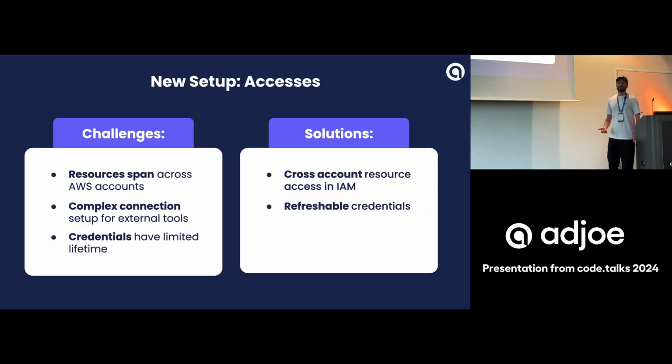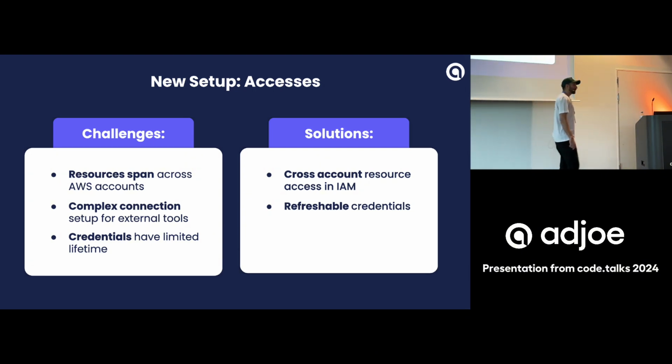But there will be challenges for you as well. So managing this access between these AWS accounts is a little bit difficult, meaning that, okay, for example, for the platform that we are building, this machine learning platform, we want to give access to our data scientists to be able to access data lakes on different AWS accounts from different projects.